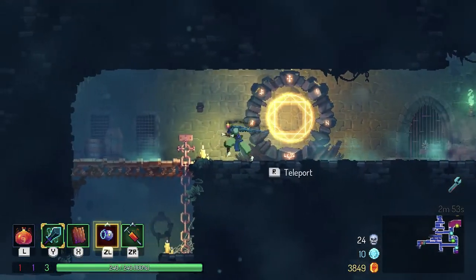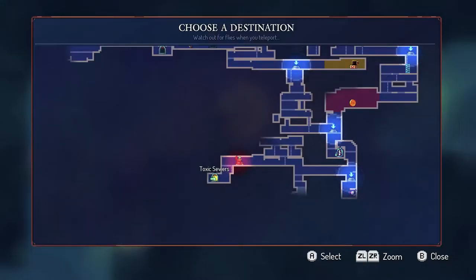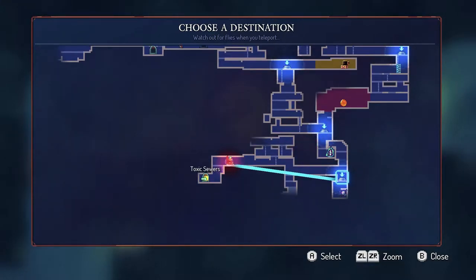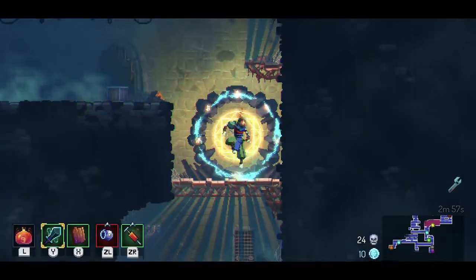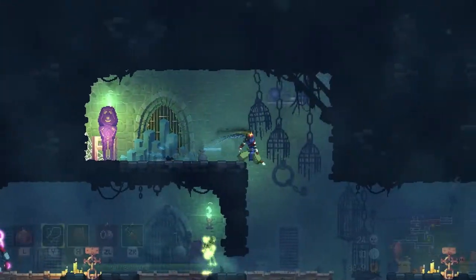I'll take that. There's a grenade. It's an infantry grenade, which is the worst kind, but whatever. Toxic sewers. That's not what I wanted either. But we're getting there. Let's walk back over here and see what's down here. Aha! Teleport rune. This'll be it.